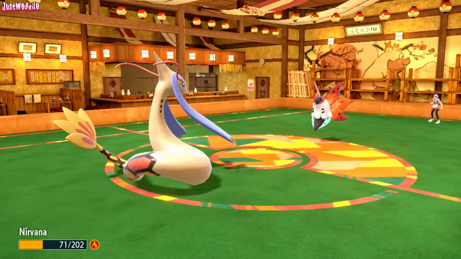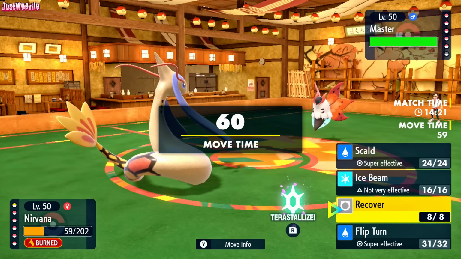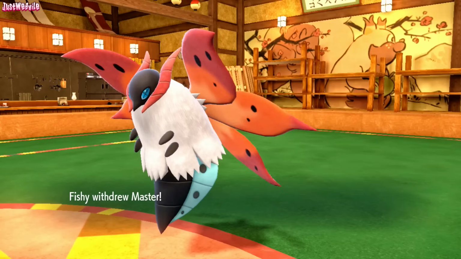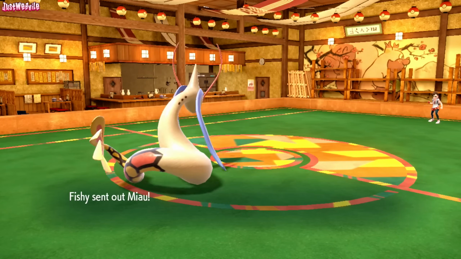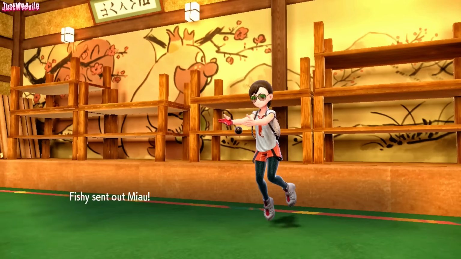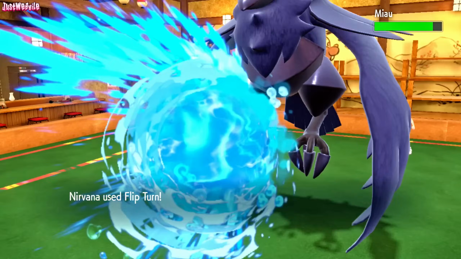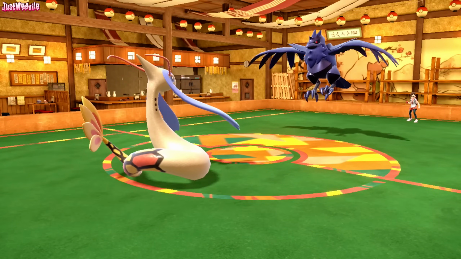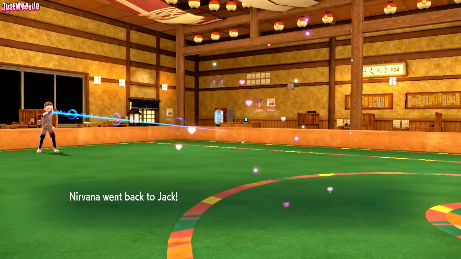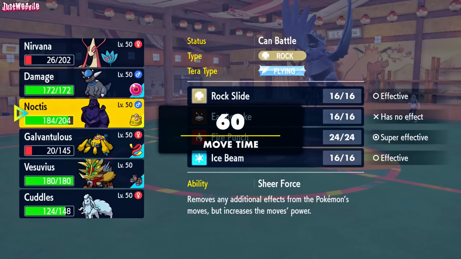So now we're in a very good position, to the point where I'm actually going to go for a Flip Turn here. They are going to withdraw, so I went for a Flip Turn, which is the right play to go for. That's great for us as they go into Meow, which is going to be the Corviknight. So Corviknight, I'm wondering if they're Rocky Helmet or not. Well, Corviknight comes in. We're going to get some Rocky Helmet chip, but this is great because it means we can bring our own Corviknight in and go for a Defog right now, which is what we want because the Stealth Rocks need to go.